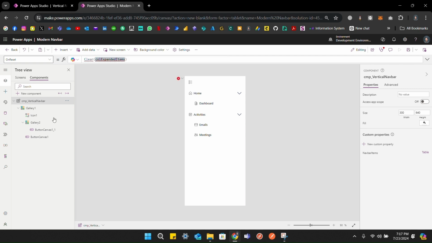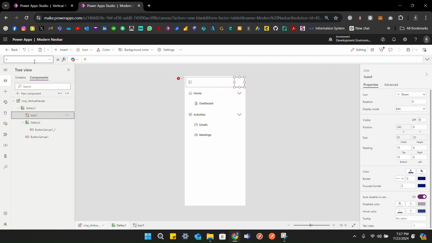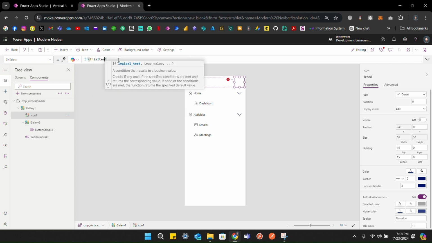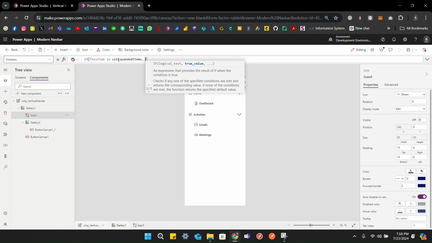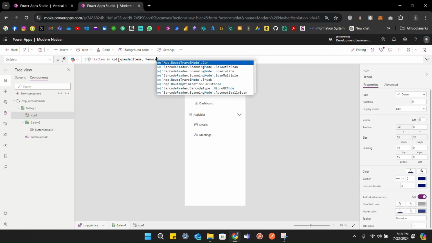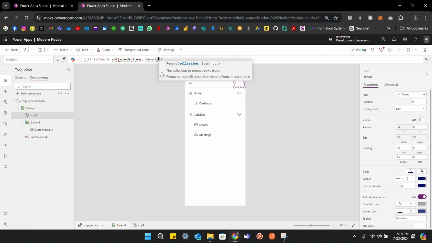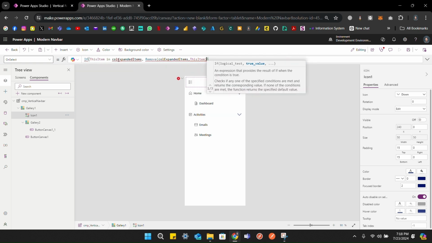And copy its name. And on click of this button, I can type a logic to see if this item is in our collection, we will remove this item from our collection, and if it's not available, we will add it.